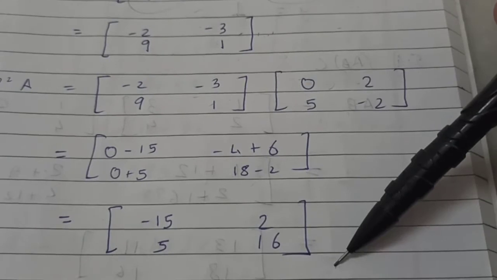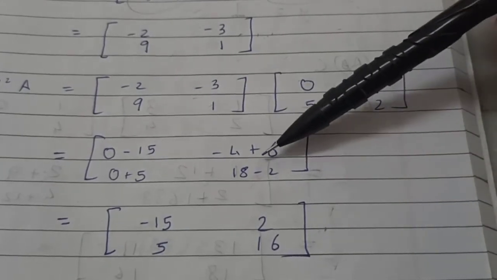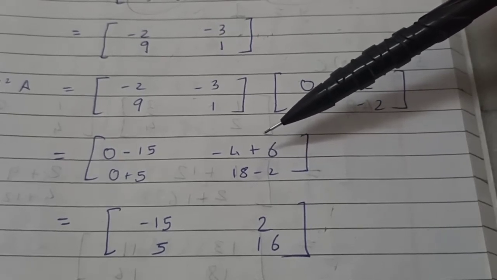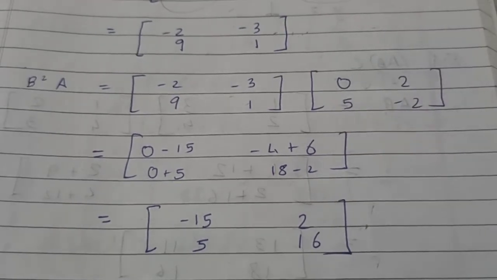You know how to multiply. Solve it on your own. Check, are you getting this answer? Signs matter. That's the second biggest silly mistake I notice: signs are wrong. And I would like to hear how many errors you made and what errors you made. You can message in the comment or tell me during the lecture.